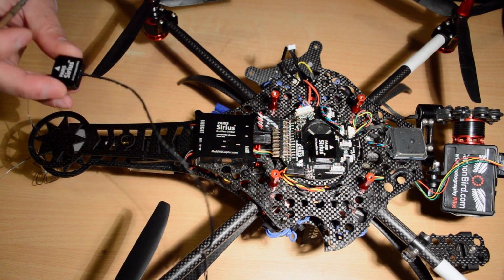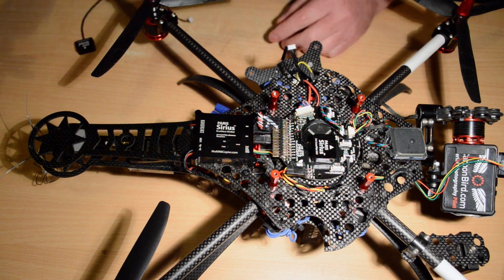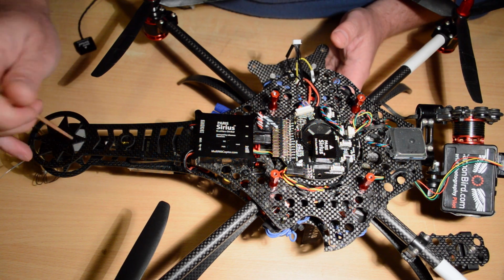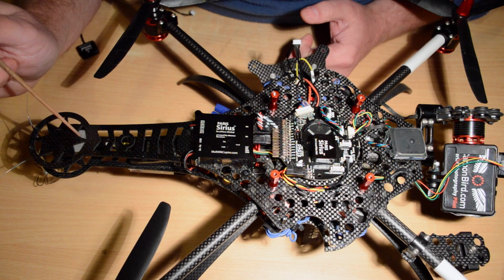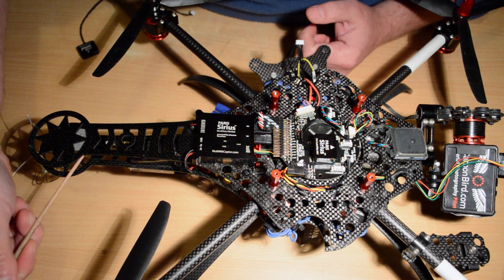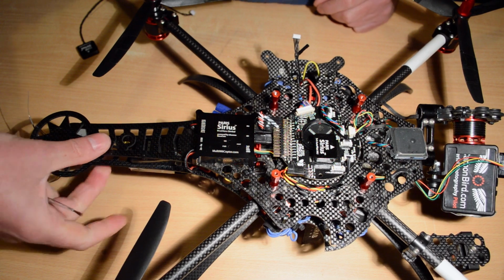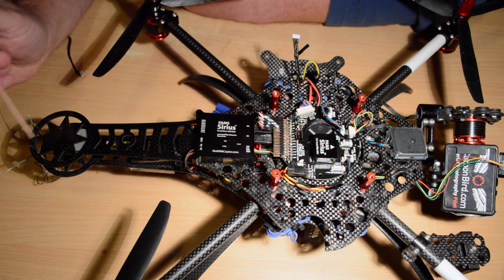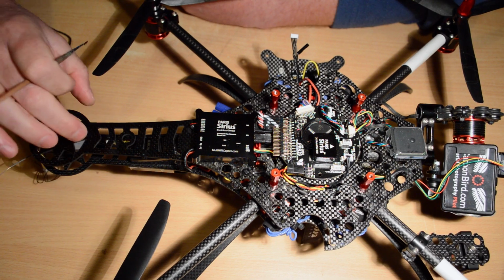Now, as a trick I do, it's something I do, you don't have to, and you can't even see it at the moment, there's my mag sensor. You can actually see the grey is the tape holding it inside the tail. I've actually got it mounted between these two layers of the tail, and I've got it on the underside of the top plate.